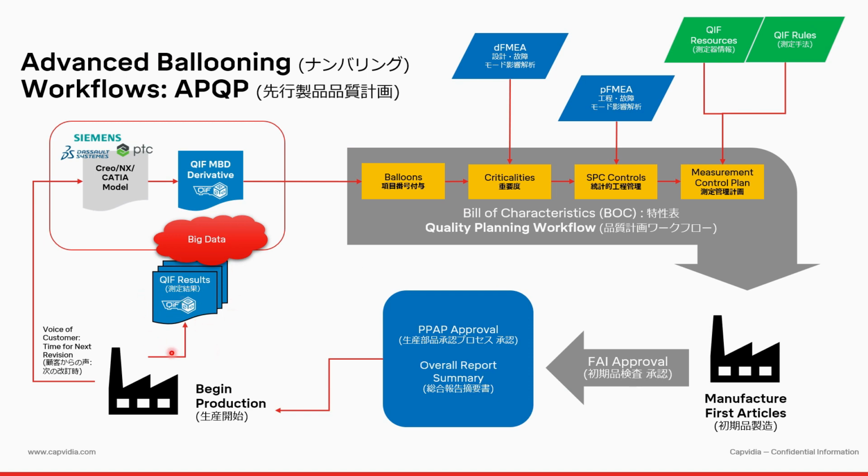We can generate QIF results, of course, to do data mining and analytics of the as-built data. And finally, a very important step is when it's time for the next revision of the model, you don't want to go through all of this work again. With an MBD workflow, it's not necessary to go through all the work again. We have an understanding with MBD of what has changed in the model. Therefore, when you do the quality planning again, you only need to update the aspects of the quality plan that have changed in that revision. Everything else, you can leave as it is.